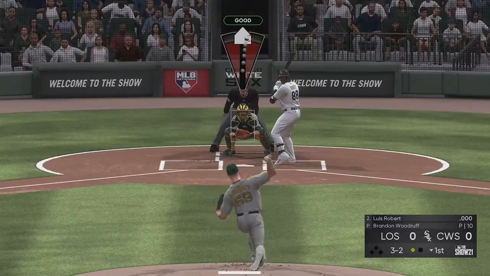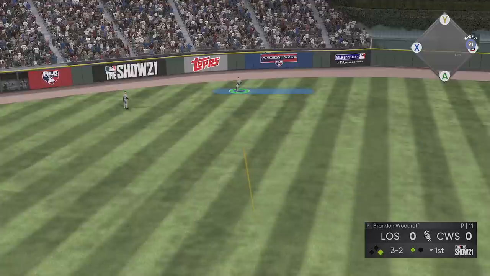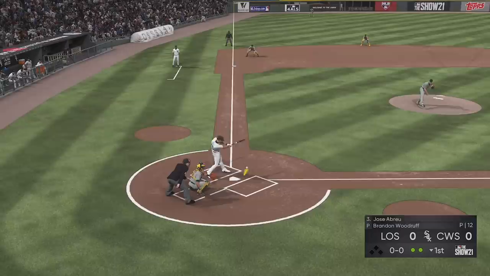And he flies out to left center. That was a good at-bat by Robert. He took a couple tight pitches. And now Jose Abreu, last year's AL MVP, another really good hitter. Gonna start him with an off-speed. I was gonna jam him with the fastballs afterwards, but he chopped that one. 3 up, 3 down, we're done. Up to 7 runs now.